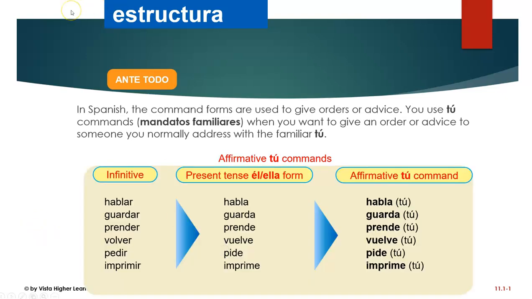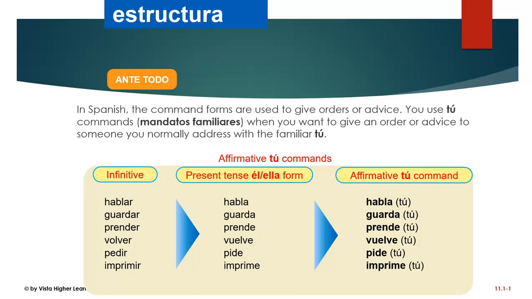Okay? We are going to use the él, ella, usted form that you already know, which is called indicative, but you learned it in 101. So things like hablar is habla, guardar, guarda, volver, vuelve, etc. So we use those same forms as a command, well, positive, affirmative command.